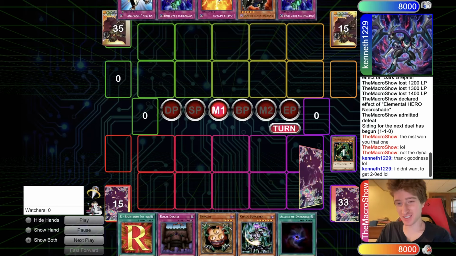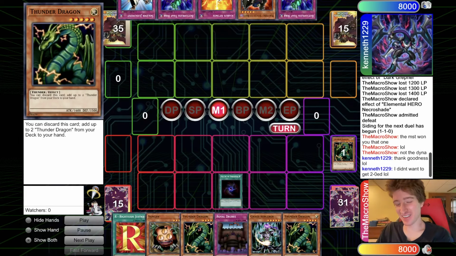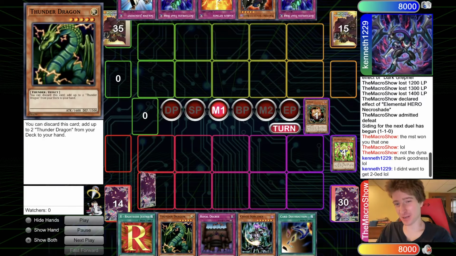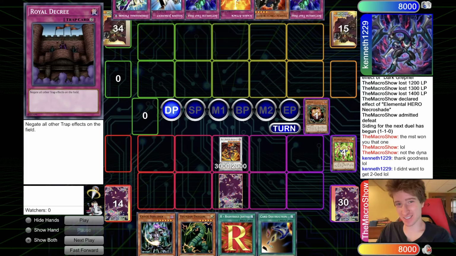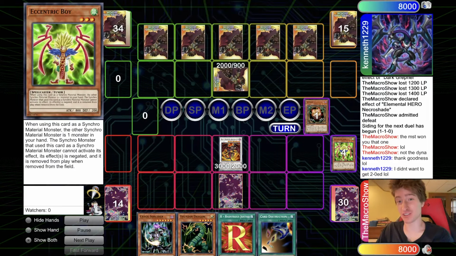Righteous Justice? Bro, you're playing Righteous Justice in here? I mean, I guess. Alright, we're going to make a Red Dragon. Set Decree. Opponent opens 5 trap cards, and they're about to get end phase Decreed and just, like, scoop it up.